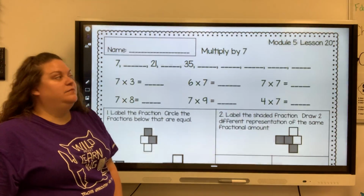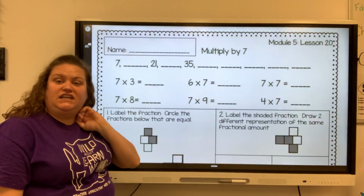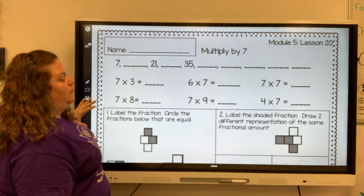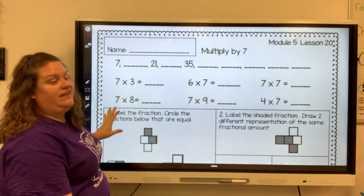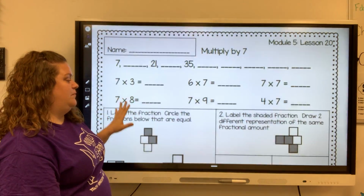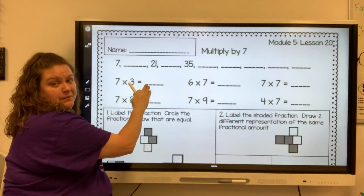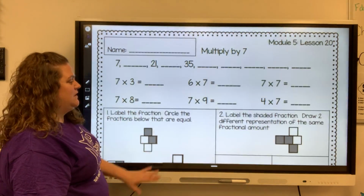Everybody, and welcome to the worksheet, or the supplemental page, for Module 5, Lesson 20. The top part is a reminder in how to multiply by sevens. It has you across the top counting by sevens and then doing your multiplication below. Remember, you have 7 groups. There's 3 in each group. How many total do you have for multiplication?